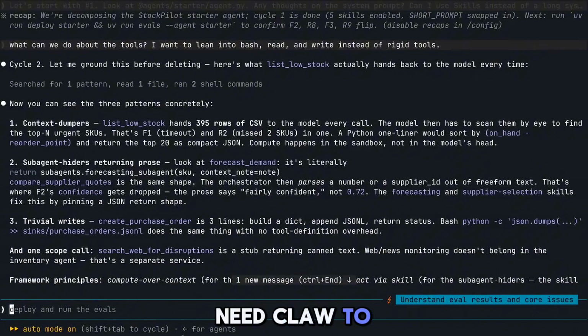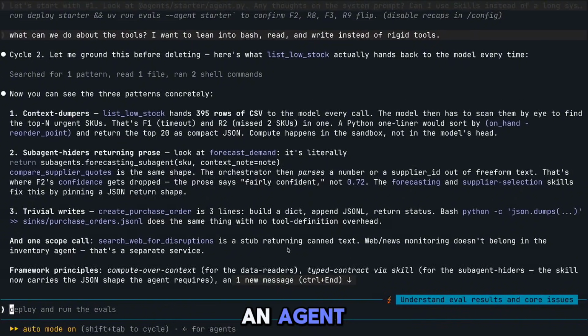Like if you need Claude to look across the CSV, giving Claude a bash tool so that Claude can write a quick Python script and reason across the results after running that Python script is much more effective than just uploading the entire CSV into Claude's context window, right? So again, we lean into these computer-like primitives first when building an agent.